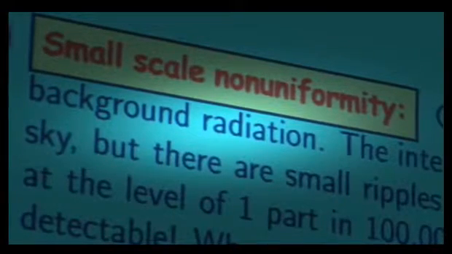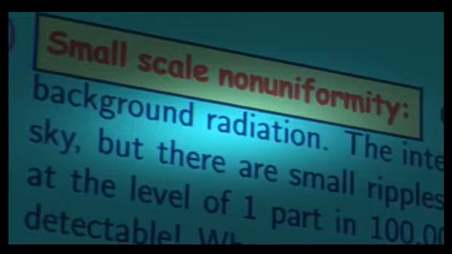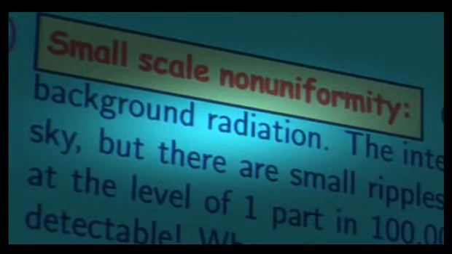Finally, and perhaps most impressively, inflation makes a prediction for the small-scale non-uniformity of the universe. Remember, point 1 was the large-scale uniformity. On the larger scales, the universe looks unbelievably uniform. But of course, on smaller scales, like this room, there are lots of non-uniformities, also on the scales of galaxies and things like that. The cleanest way to measure these non-uniformities is in the cosmic background radiation, because it's essentially unprocessed. It hasn't had time to undergo nonlinear and complicated evolution.